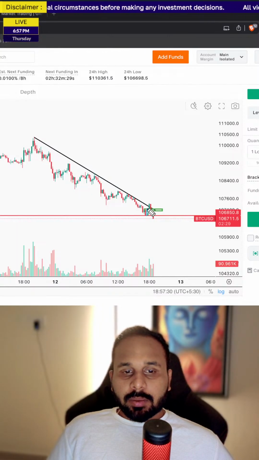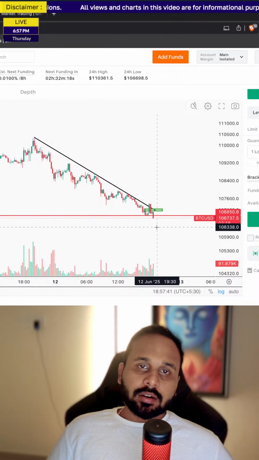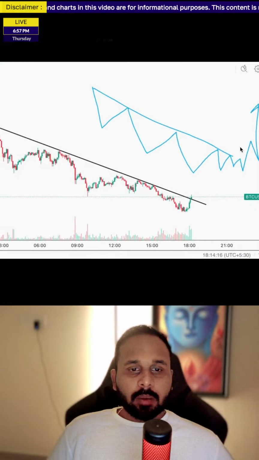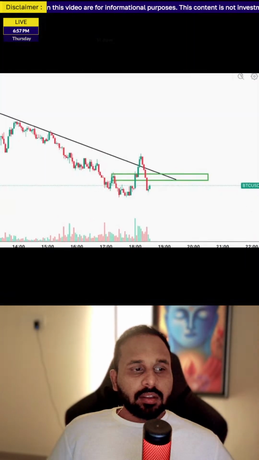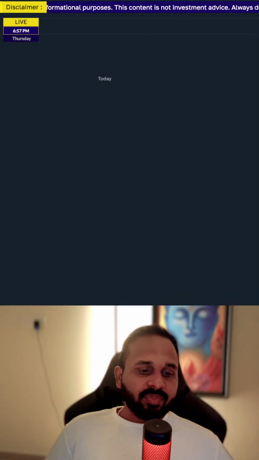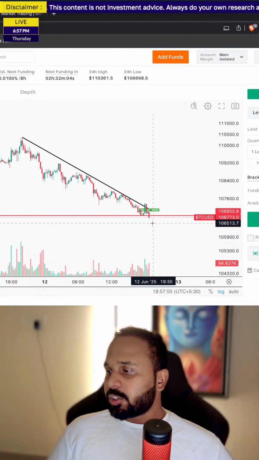In this case, what has happened? It has given a breakout. It came for a retest, but the retest has been even lower. It did not again break the high. That's why our entry did not get triggered. In the group I had discussed this pattern, saying we waited for a breakout retest, but the retest did not happen. So we just left the trade as it is. We did not go for any bullish trade.